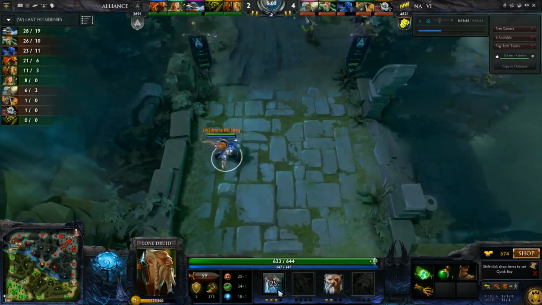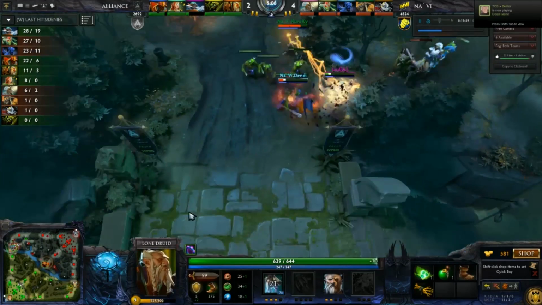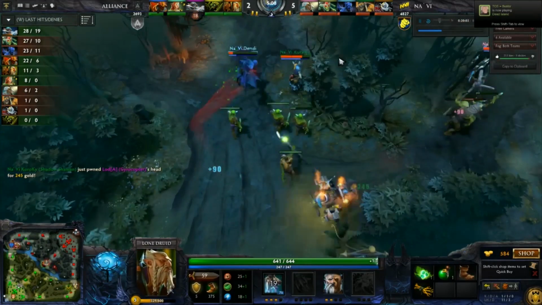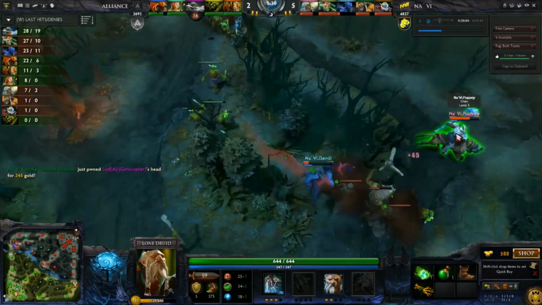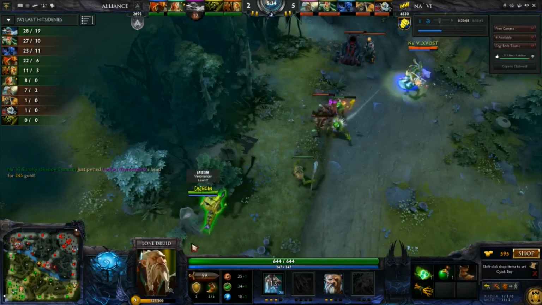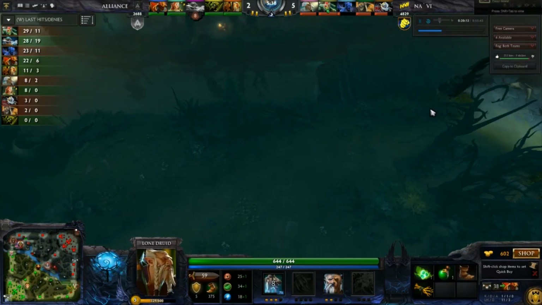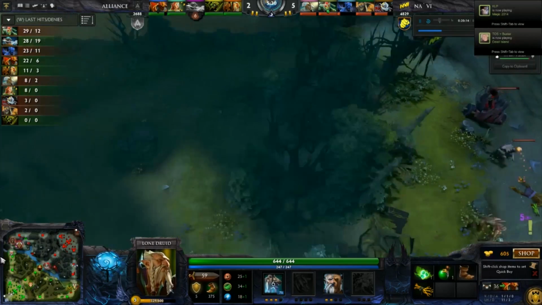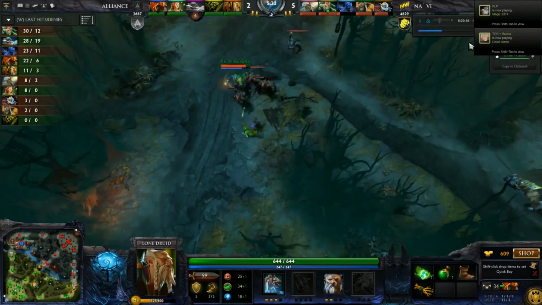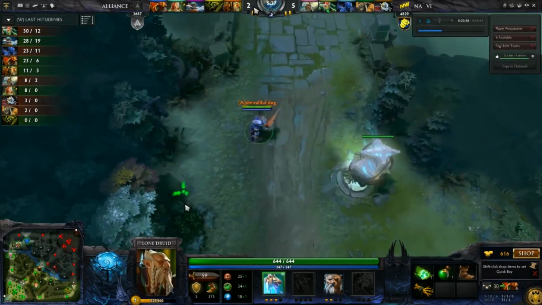But right now he doesn't have his Spirit Bear because he actually resummoned it. So this is one thing you want to try to be careful of whenever you're playing Lone Druid. You never want to summon the bear when you might die, if possible. But he had just lost the bear right here, and so he resummoned it, and then he died within like 30 seconds of doing that. So now he does not have a bear anymore. And I'm just gonna go back to player perspective here.